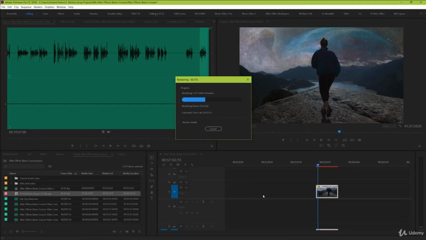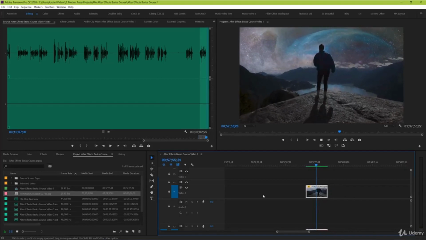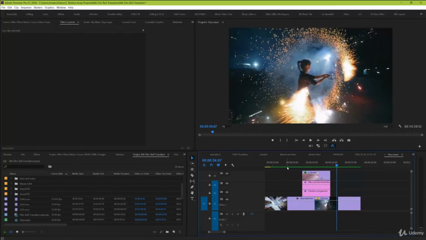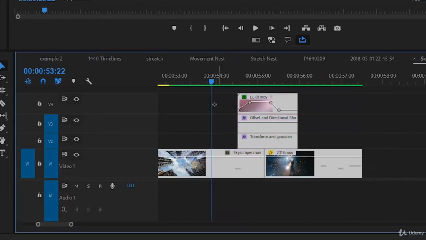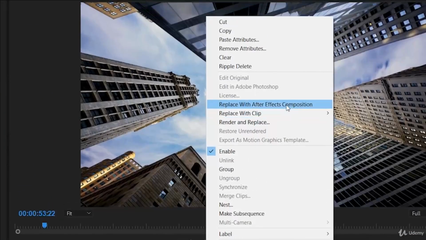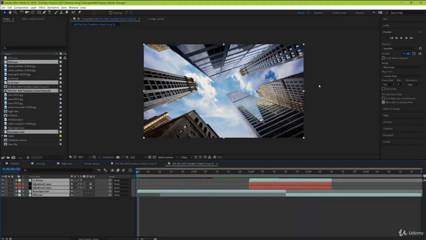So now you've officially integrated your After Effects project into your larger video. And when you find yourself doing another project in Premiere Pro, keep in mind that you can do the same process really quickly in reverse. You can take a video clip that you're working on in Premiere, or highlight a selection of clips, and then right-click and go to Replace with After Effects Composition. This will send your selection from Premiere Pro so that you can work on it inside of After Effects.